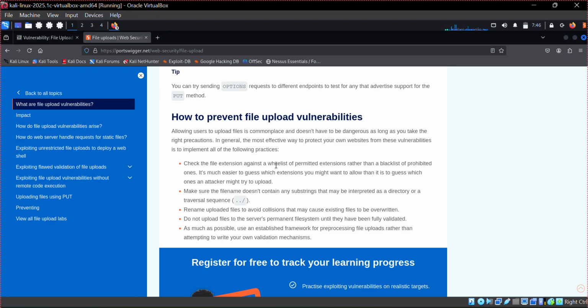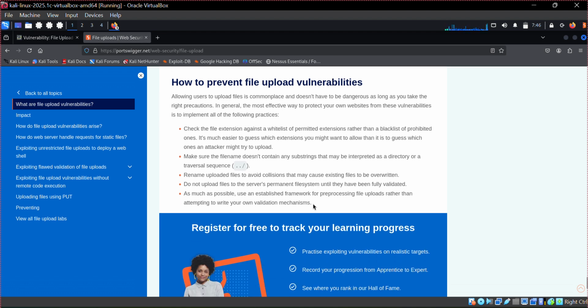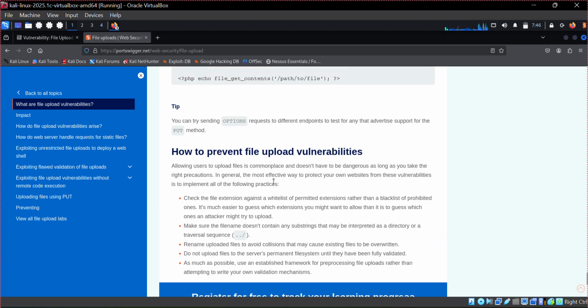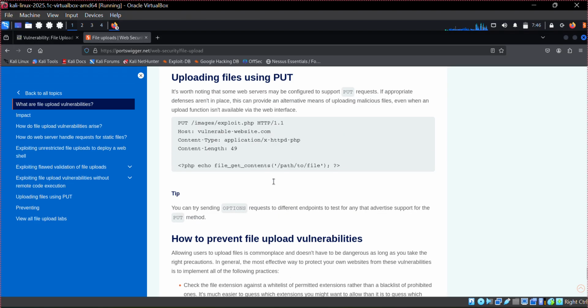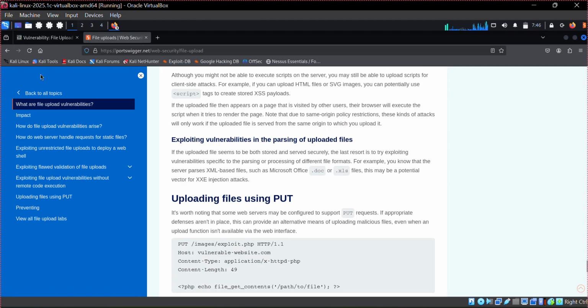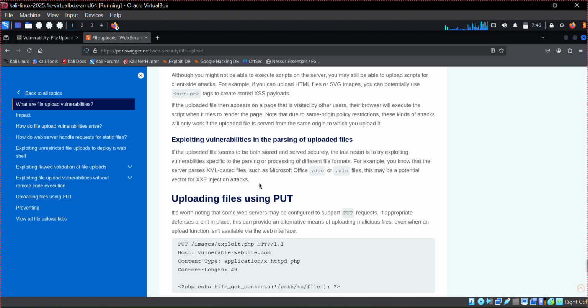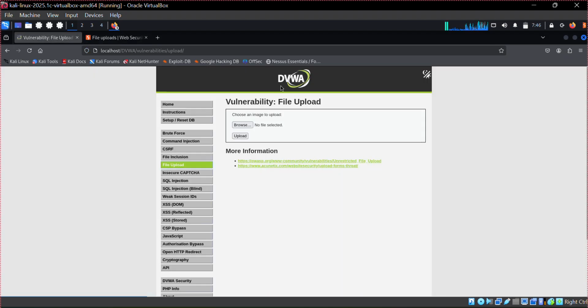As I said, the things not shown here you can search on Google. Also reject dangerous execution and disable includes and so on, on the server. So these are the things we can do. For the lab, I'm doing it today not in PortSwigger but in DVWA. So let's move on to the lab and take a simple lab demo.